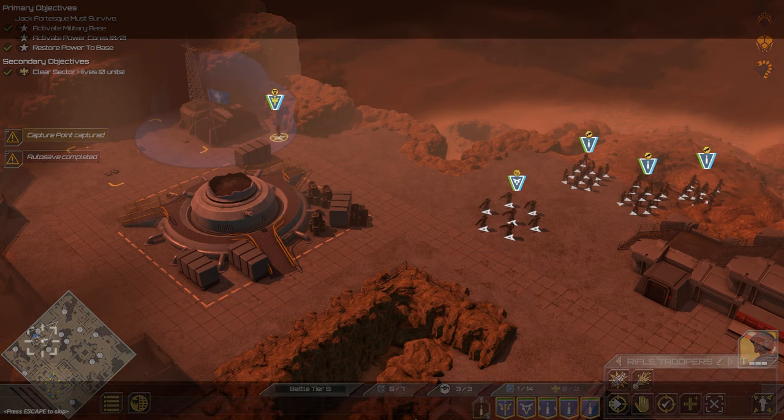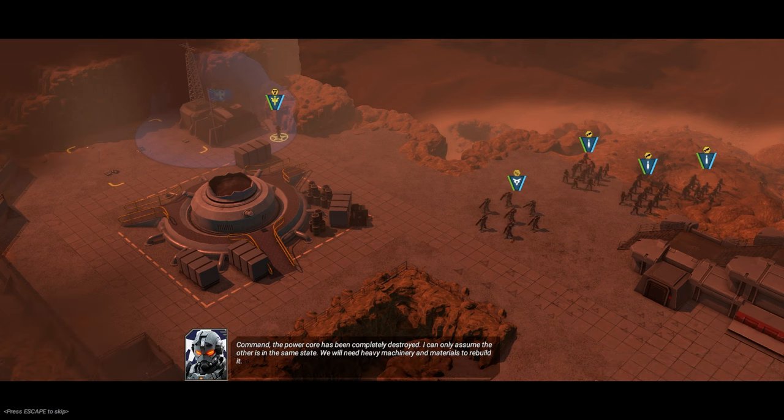Troopers, standing by. Command, the power core has been completely destroyed. I can only assume the other is in the same state. We will need heavy machinery and materials to rebuild it. Records indicate the building materials were delivered to the North Outpost. They should still be there, provided they're not too rusty to use. Additionally, there should be an engineering biped facility at the outpost. You can make use of those resources as well.